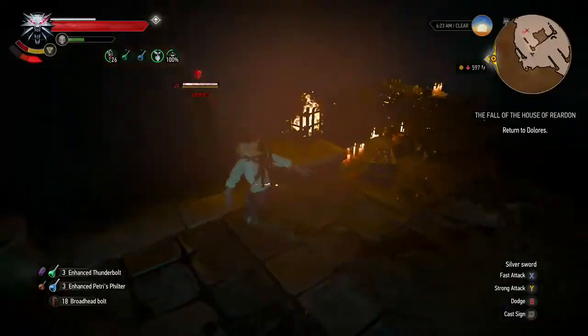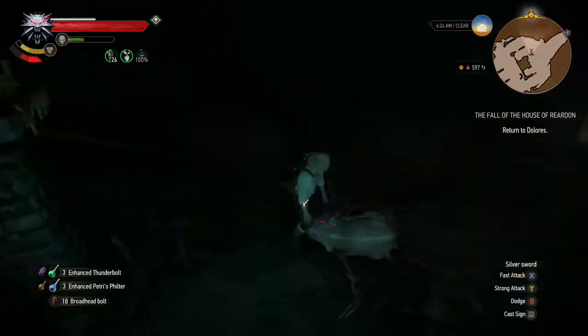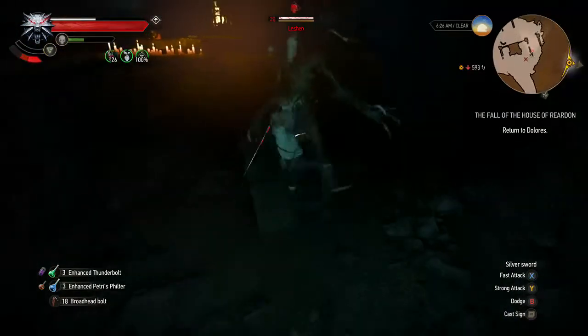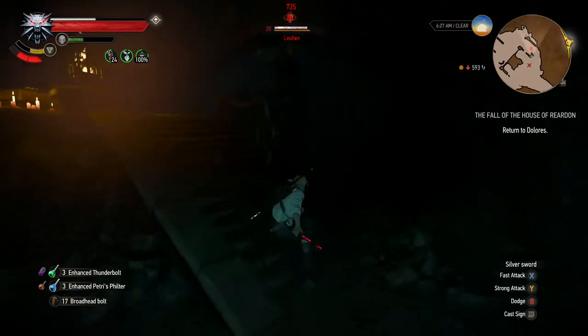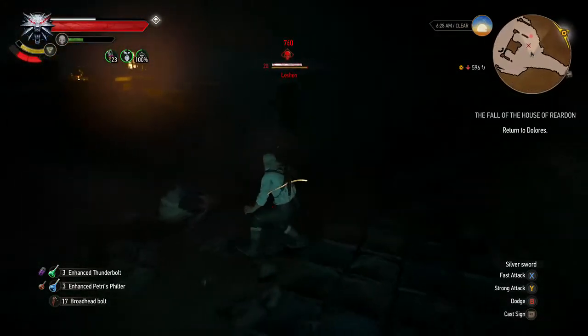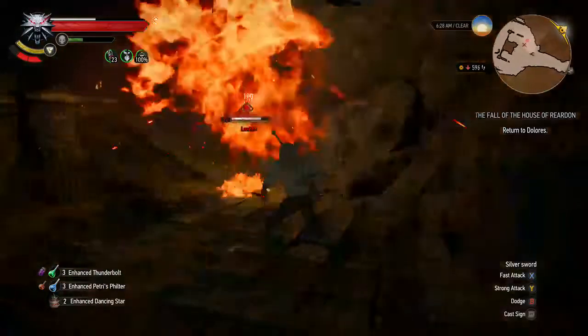And I'm going to test if I can actually bleed the Leshen as well. So the Ekimara is down. Now it's this extremely powerful Leshen, which isn't supposed to be here, that's going to cause the problems. So I'm just going to have to see if I can do any damage to this thing. I can poison it with my blades, and I can inflict bleeding with my broadhead bolts. So, yeah, we're just going to have to see what we can do with this.